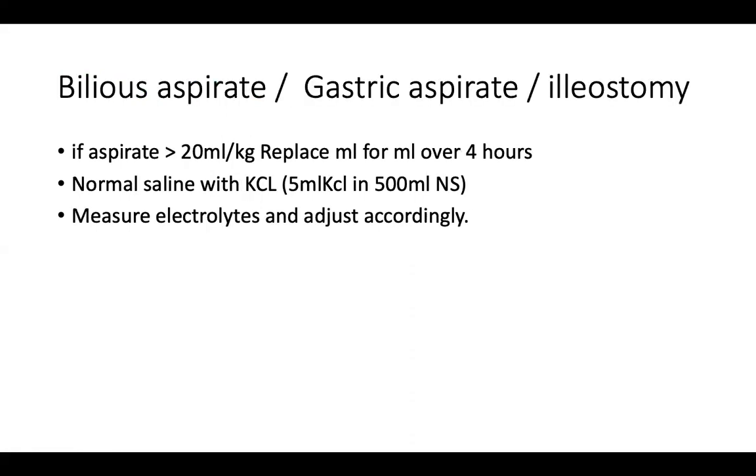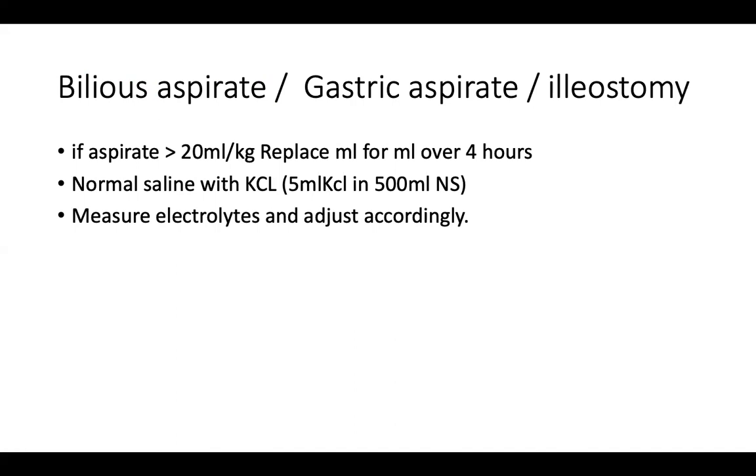So from there, now what about children who present with bilious vomiting, or someone who has a bilious aspirate, or someone who does not have a bile stained aspirate, but there is a lot of gastric juice coming out, or a baby with an ileostomy, and you are having a lot of stoma loss leading on to dehydration, tachycardia, how do you decide which fluid to give? The guidelines tell you that if the loss of fluid by the aspirate is more than 10 to 20 ml per kg, then you need to replace ml by ml.